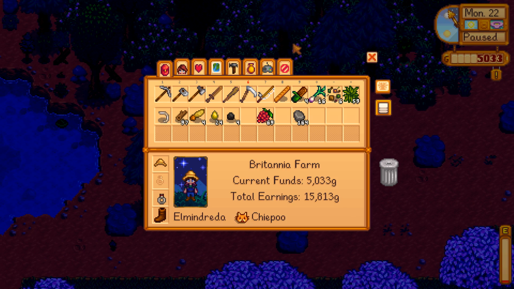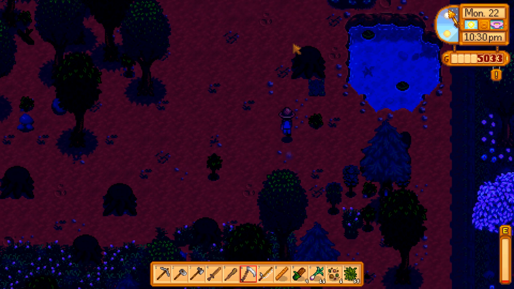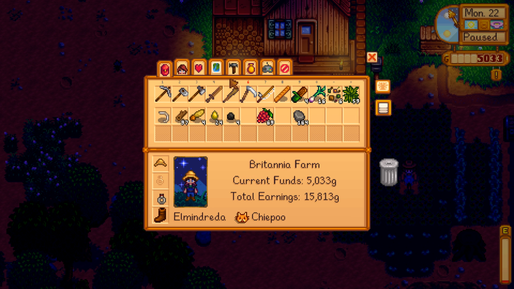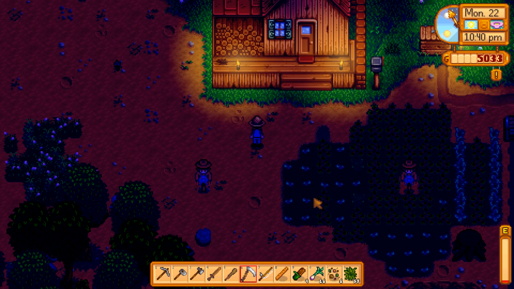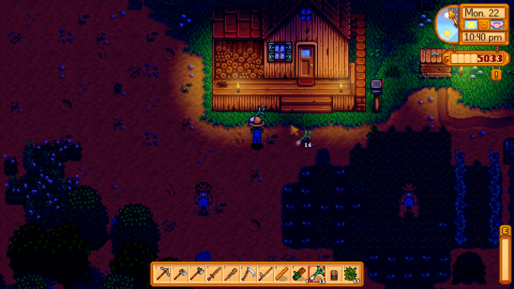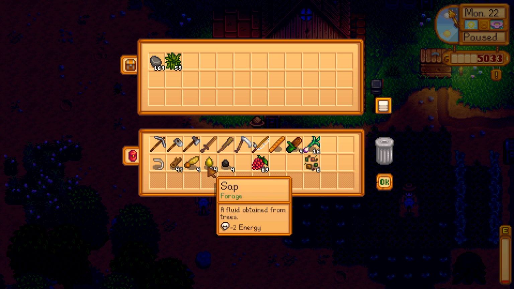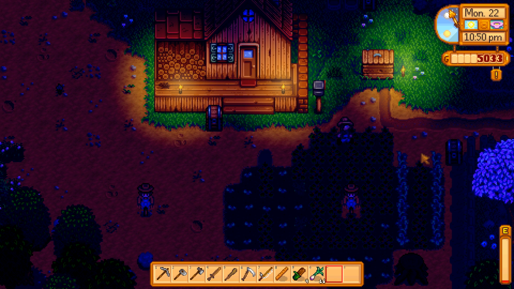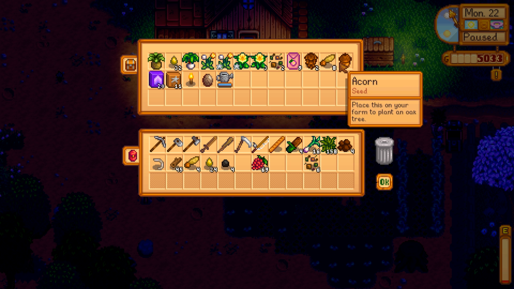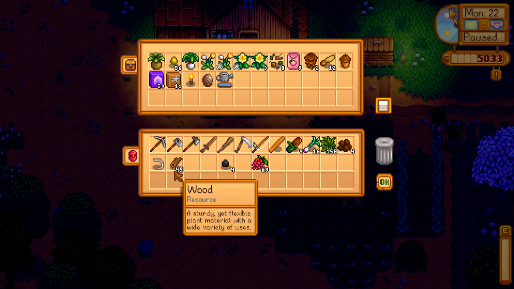How much wood do we have right now? I could make another chest. That would probably be advisable. Let's see. Yeah, let's go ahead and do that. Alright, this chest is going to be for construction materials like wood, clay, stone, fiber. I don't know if fiber is really a construction material, but it kind of is. So we'll take that, take that, take that. Put those in there.